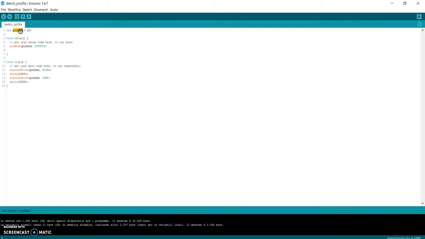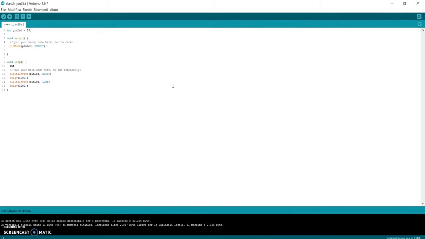And you can use this variable everywhere in your sketch. For example, we have used it in the setup and also there, and also in the loop there. If we had also defined other functions, we could also use the global variable there.